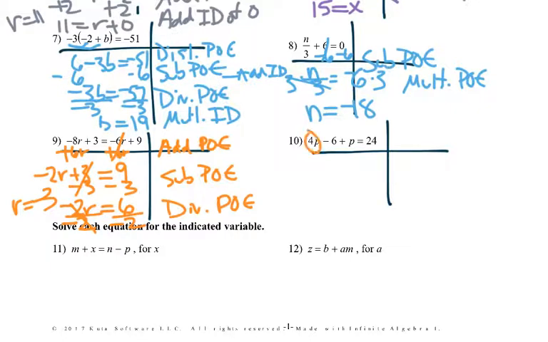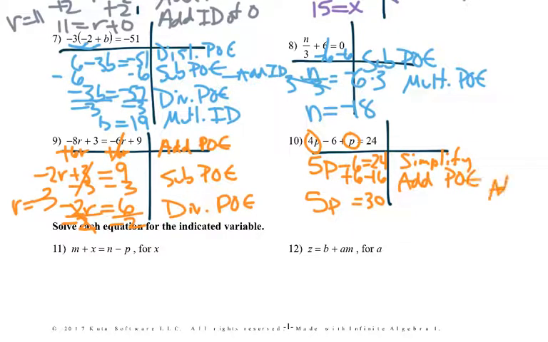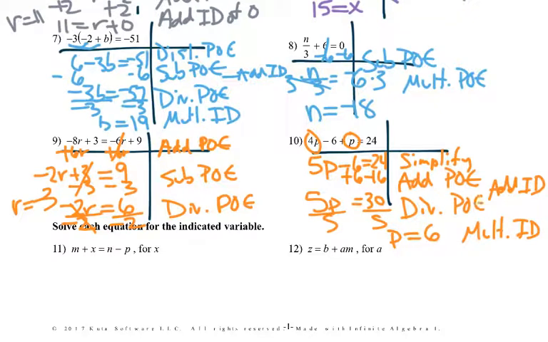Okay, here 4p and a positive p combine to make 5p minus 6 equals 24. We just simplified to do that. Add 6. So we get 30 equals 5p plus 0, but we use the addition property of equality and then the additive identity to drop the 0. Divide by 5, and we get p equals 6. Technically 1p, but that multiplicative identity drops that off, and we use the division property of equality here. And that's all it takes to write the reasonings, justifications.